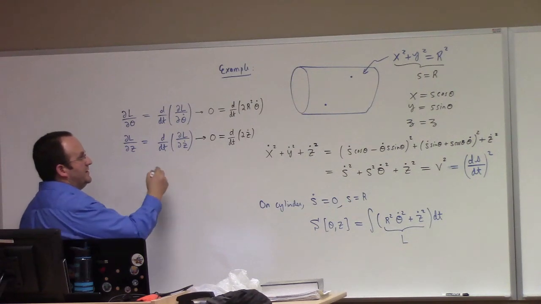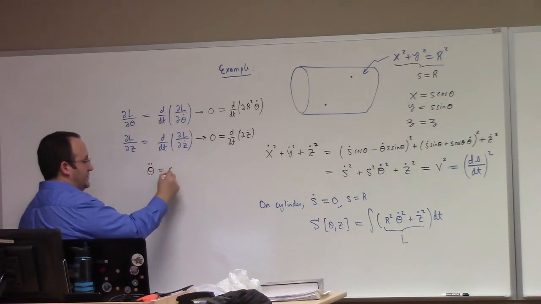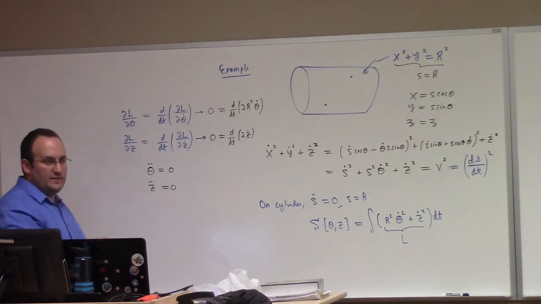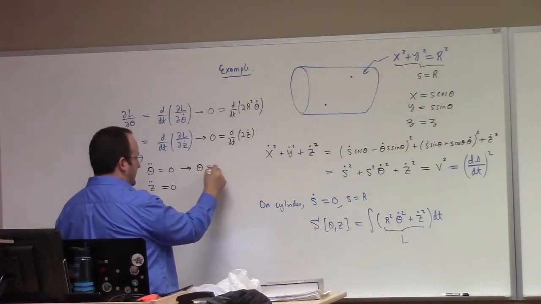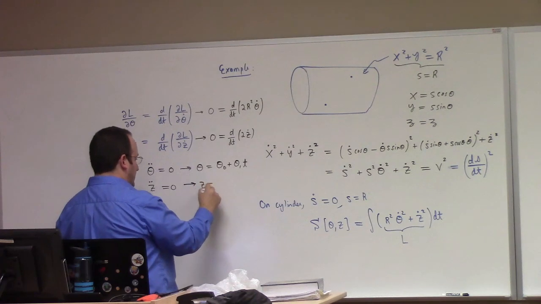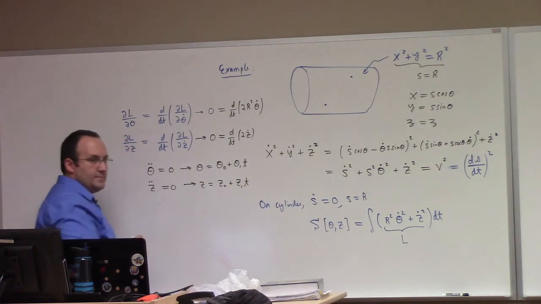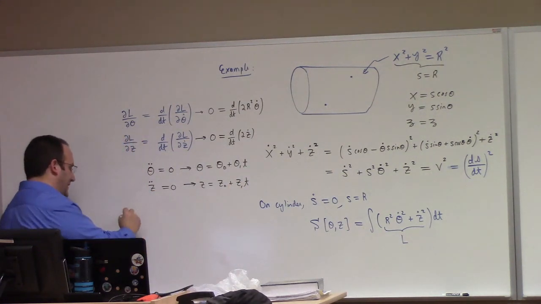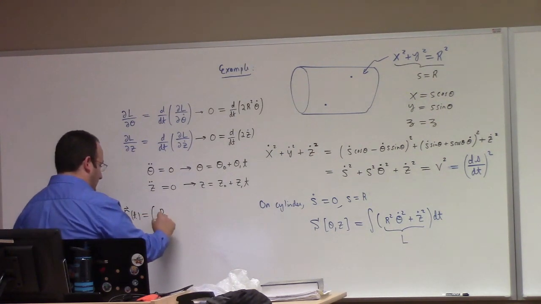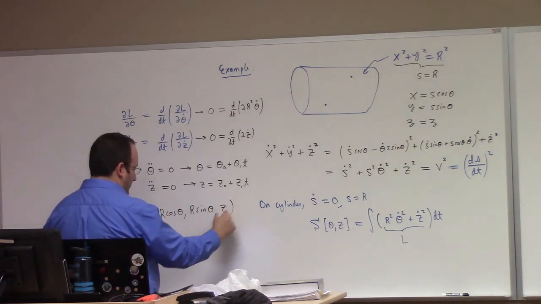So what do we need? Oh, this is pretty simple actually, right? What we really have is that theta double dot is 0 and z double dot is equal to 0, right? You can solve these all day long. Theta is equal to theta naught plus theta 1 t, and z is equal to z naught plus z 1 t, right? And so if we look at a path, r of t, which is equal to r cosine theta, r sine theta, z, what do we got?